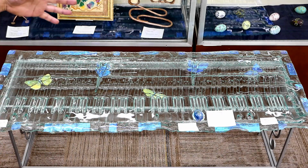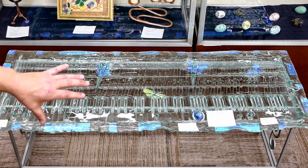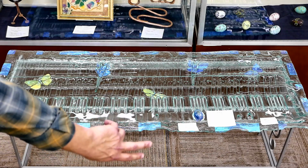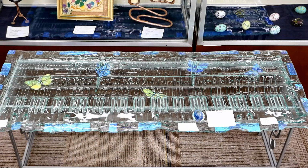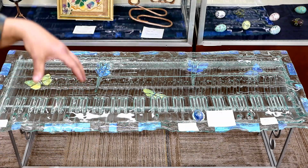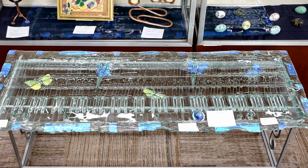And so it was a nice duality, and it's a very nicely made table. I like the, I forget what that's called, but the musical aspects that are in the side of it. Treble clefs. Treble clefs, yeah, there you go. But I just thought it was a nice kind of juxtaposition of the steel and the glass, and I just thought that added a nice kind of complexity to the overall meaning of the piece.